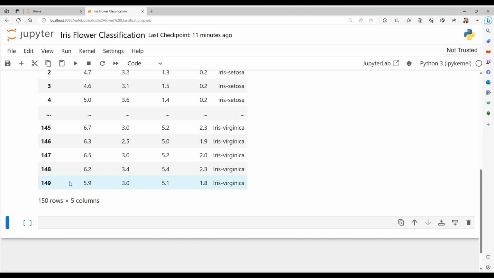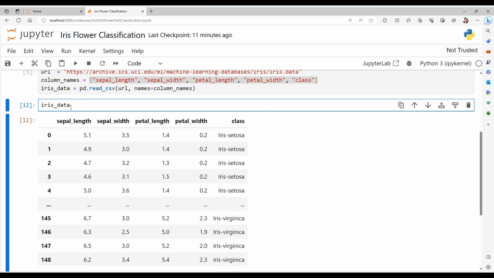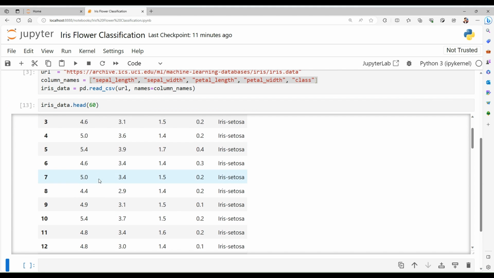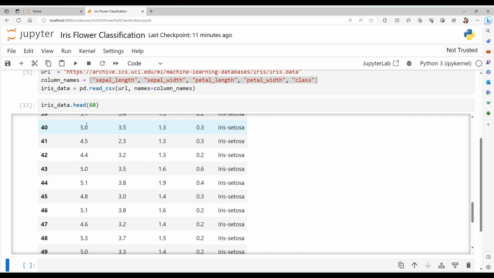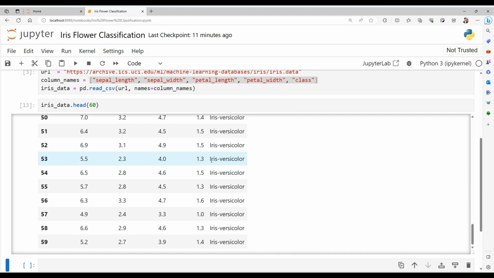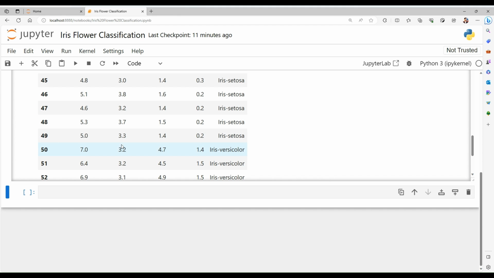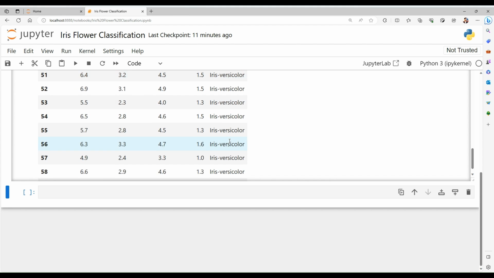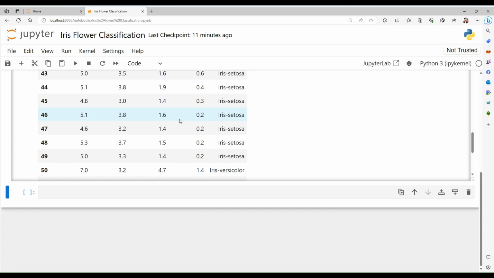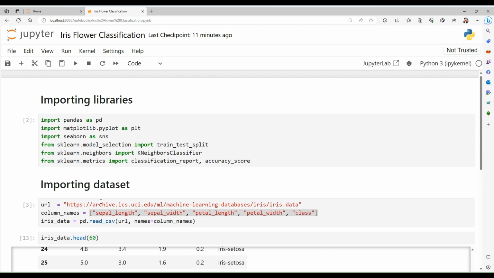That means 150 divided by 3: it will be 50 of iris setosa, 50 of versicolor and 50 of virginica, I believe. If we print 60 here, we might be able to see. Okay, 50 of iris setosa, 50 of iris versicolor and 50 of iris virginica. So that's the number of flowers in there.